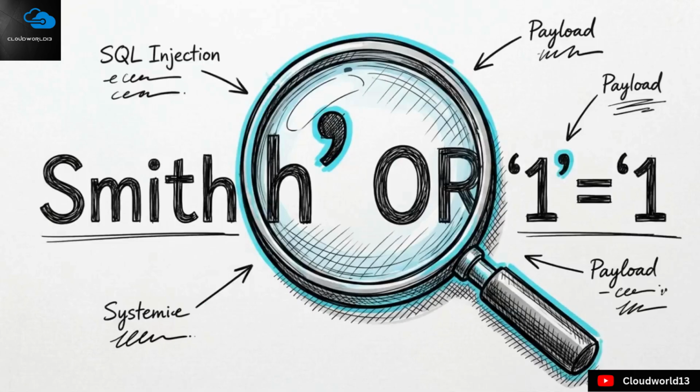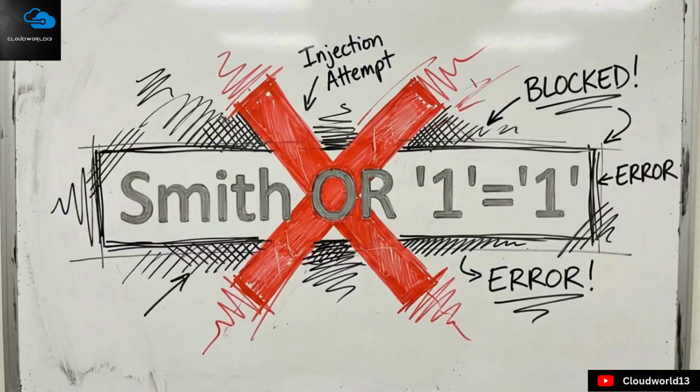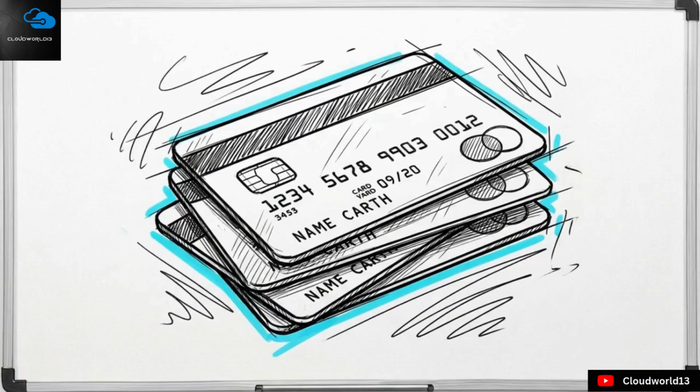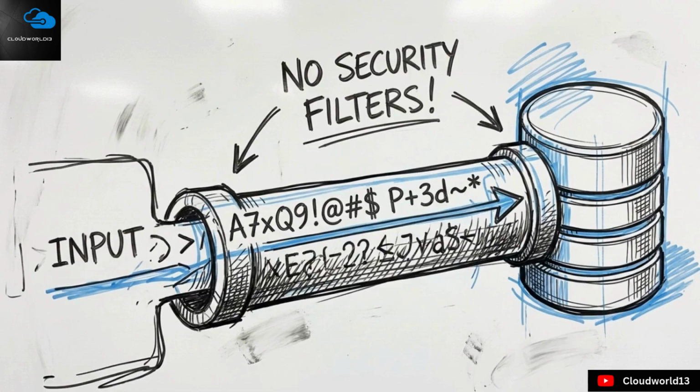Precision is critical here. If you forget to include that first single quote, the database won't interpret your input as a new command. It will simply read it as a long, incorrect name, and the query will crash without returning data. Exposing every credit card in the system required 0 advanced tools. It only required a developer trusting a string input without sanitizing the characters inside it.